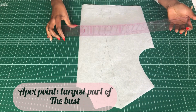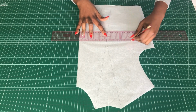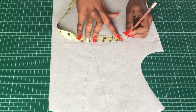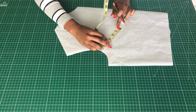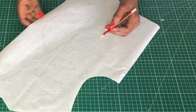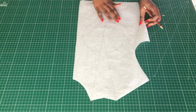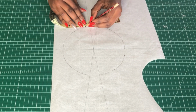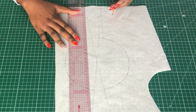To begin, I'll find the apex point and then draw my center line to the apex point. From there, I'll start to mark my bust radius, which is the measurement from the apex point to my underbust. Mine is 3¼, so I'll mark that all round and then trace those marks to form a circle. That will be my bust circle. From there, I would only contour the waist dart, so 1/2 inch on both sides, and then connect the lines like I am doing.